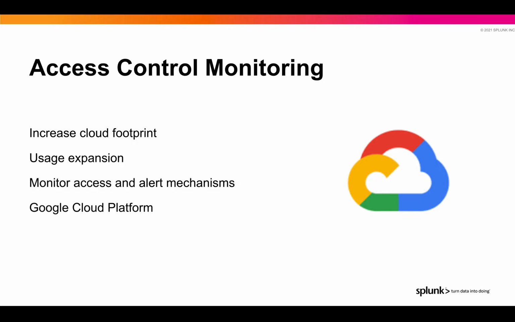Just like AWS and Azure, GCP is one of those systems where an organization may start off just using one or two components, but over time that usage tends to expand across a wider variety of services and use cases. This makes it particularly important for the security team to monitor how usage is changing over time and to set up alerting mechanisms that will notify the team when an unexpected access occurs.